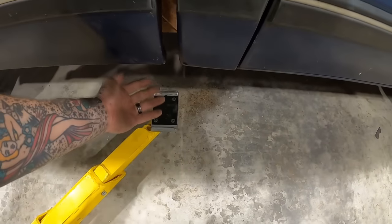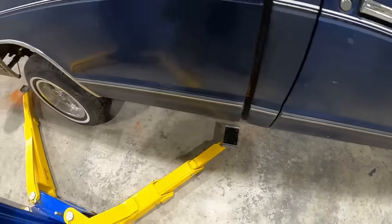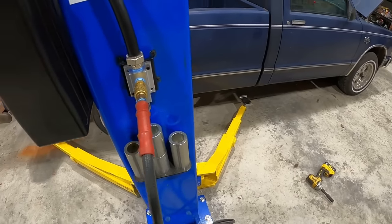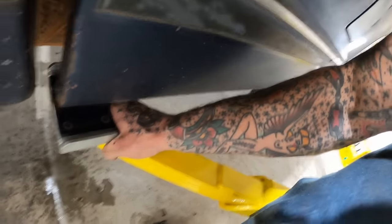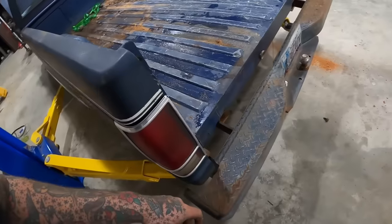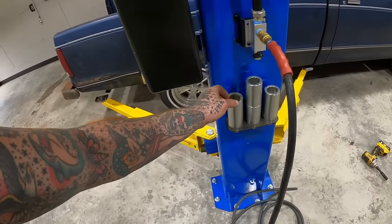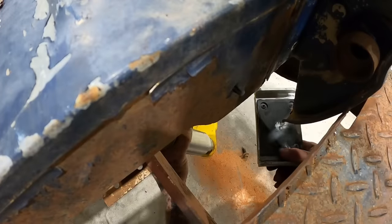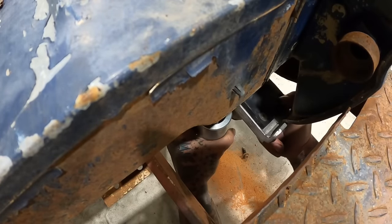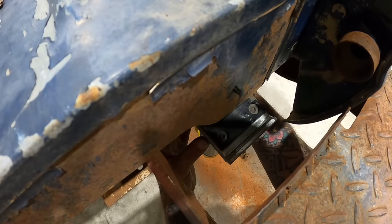We're gonna try to get this right on the corner of this since there's metal on the front for support. I think right there's a good spot. And we'll get this one in a good spot. Now the back, I'd actually like to get up to here. I don't know we're gonna have enough height. Let's see here. Should be kind of close.